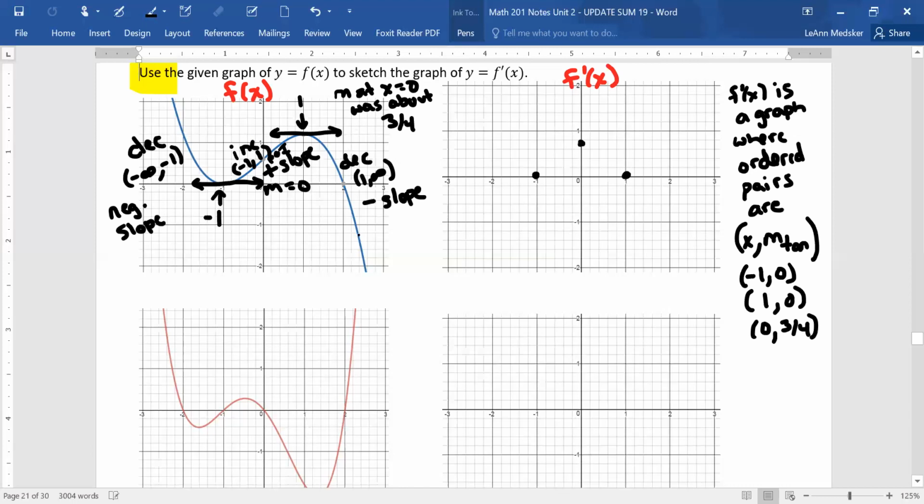Okay, so what I know now that I've got my highest point in between here is that because this is decreasing, this all has to be y values that are negative. And over here was decreasing, so all my y values or slopes to my tangents are negative. And then in here, even though this goes up and then comes back down, these are all still slopes that are positive because we're graphing our y values as positive values.